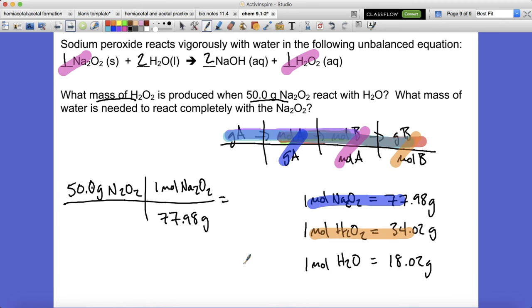So I'm actually going to go ahead and get an answer here because I'm running out of space, but I'm also going to do that for a different reason. You'll see in a second. So if I divide 50 by 77.98, I'm going to get an answer here of apparently 0.64119 on my calculator. And I did that for a reason, actually. Sometimes it's easier to do one step at a time. So some people will actually prefer to do that. You can change grams into moles first, get an answer, and then change moles into a different mole. You can do a separate conversion each time. You should be careful if you do that.